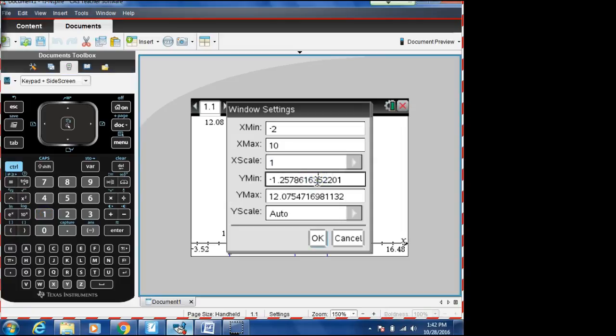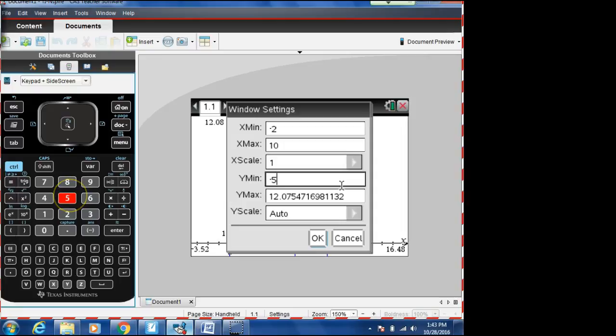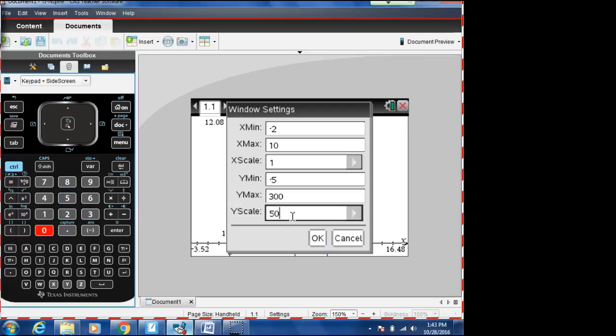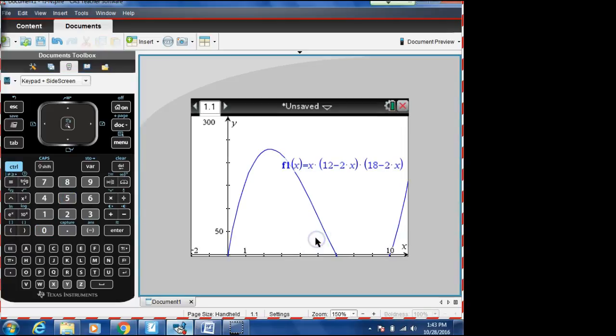I like to see my y-axis, so I'm going to go negative 2. Then my next one is going to be, I'm going to go all the way up to 10. I like to be on a scale of 1. My y's, I don't need to see negatives, so let's go negative 5 there. My y maximum, let's go up to 300. And for that one, let's go by 50s. So there is now our graph, our applicable graph.